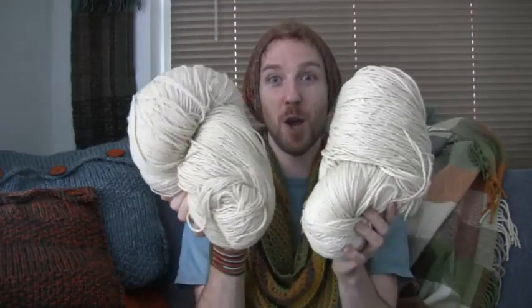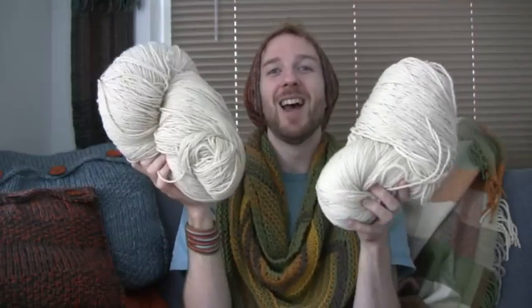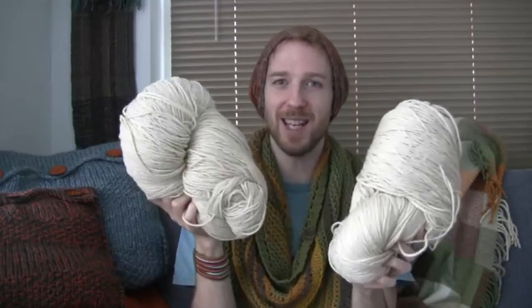The other stuff, I got this from the same stall, and this was another bargain bin buy. There's going to be quite a few of those. That's part of the reason why I've got quite so much stash, is because there were quite a few bargain bins. Yay for bargain bins! Jazz hands are coming out in force today, aren't they? So this is not one, but two. Woo! Massive! Sort of hanks. I feel like they have to be called hanks because they've got too much to them to be skeins.